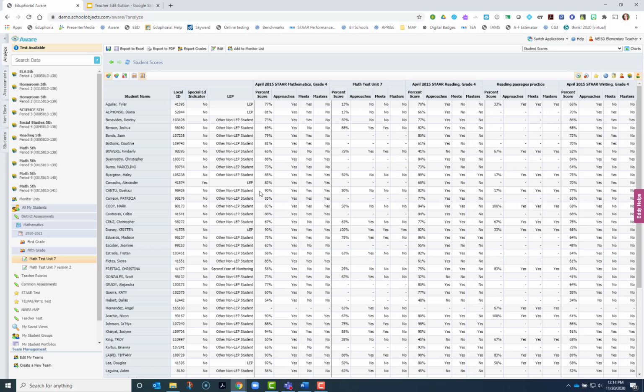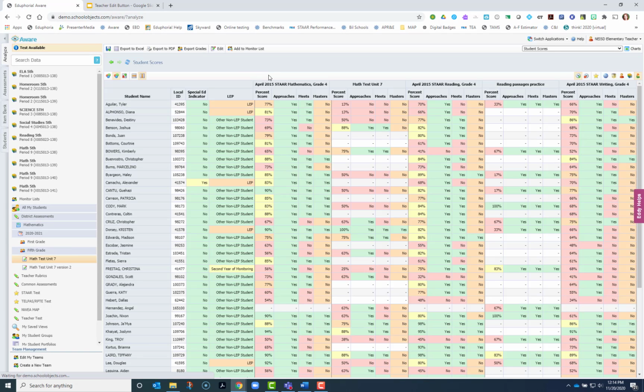And then you will have a list of scores of all of your students and any scores for tests that they took in your class. You can color the results in order to see standouts more easily.